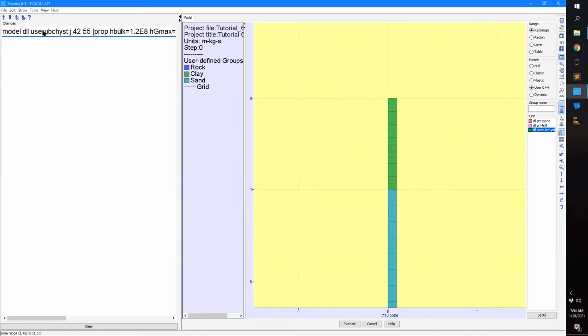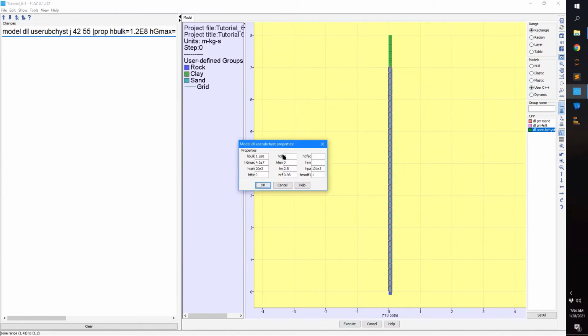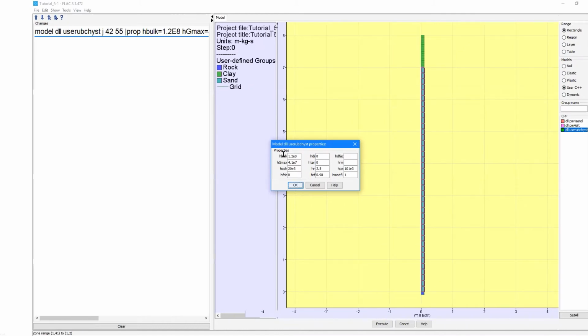You can see then that code has been added here, and then we could click execute, but we might as well also do the sand layer while we're here too. So now what I'm going to do is I'm going to do the same thing, but then highlight those elements associated with the dense sand. Release. Interestingly enough, it remembered what we did from the previous model.